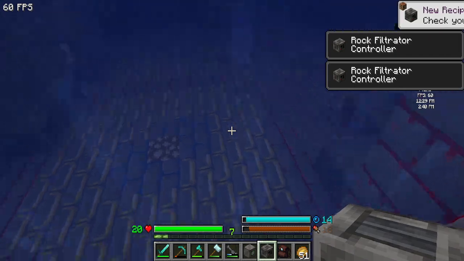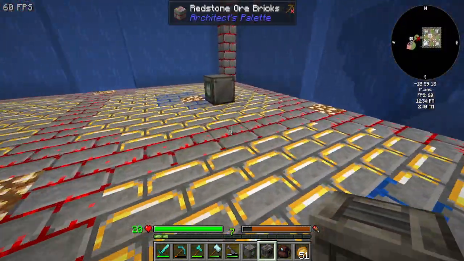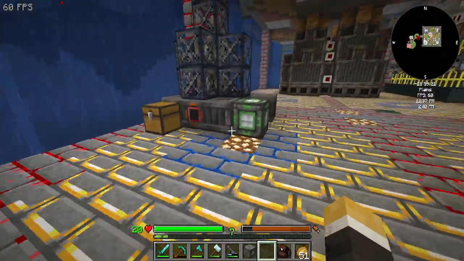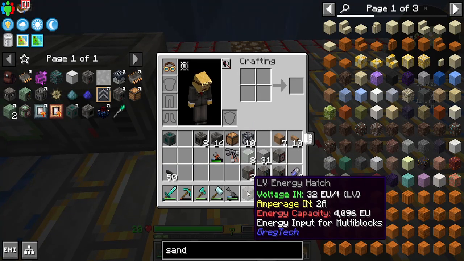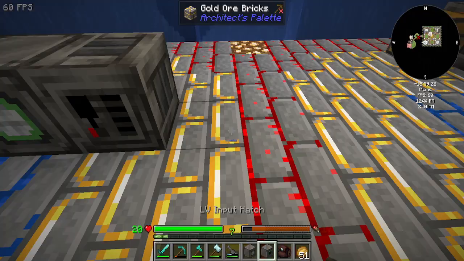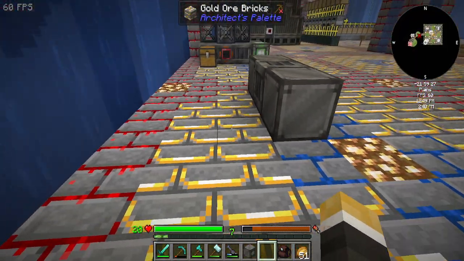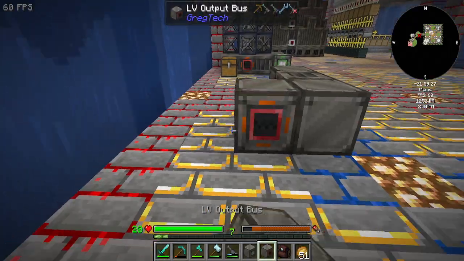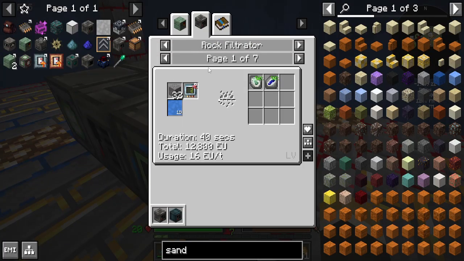Rock filtrator controller. 2 quests complete. And we're going to put you down like so, and then we have input hatch right here. LV input hatch, and then the output buses go over here. And then I don't think this doesn't output liquids ever.